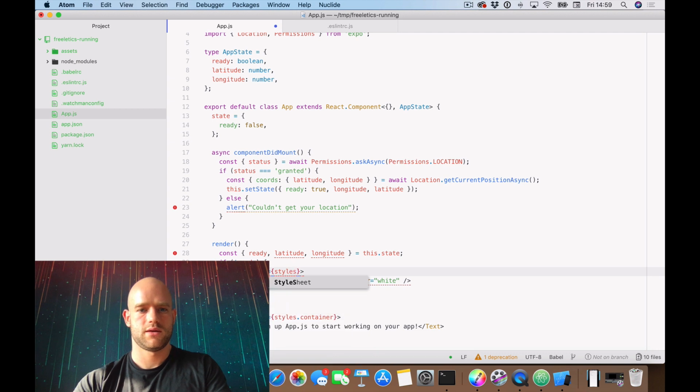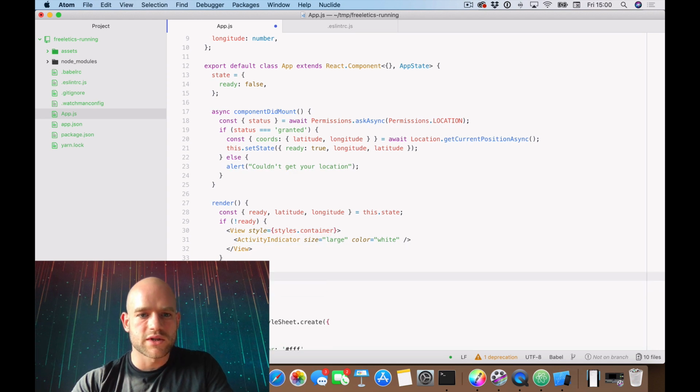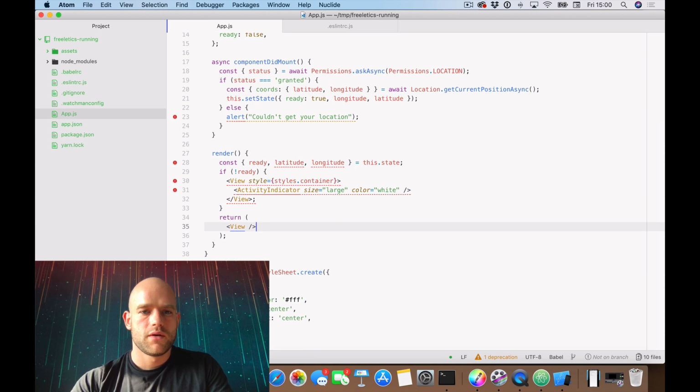Style. Okay. And so here just returning an empty view for now, but this would be our running component here. And in fact, we can put the distance target as parameter.